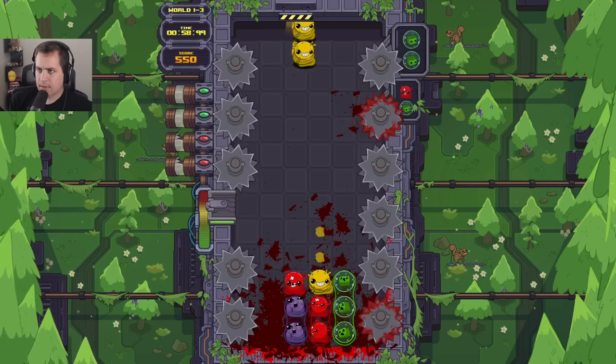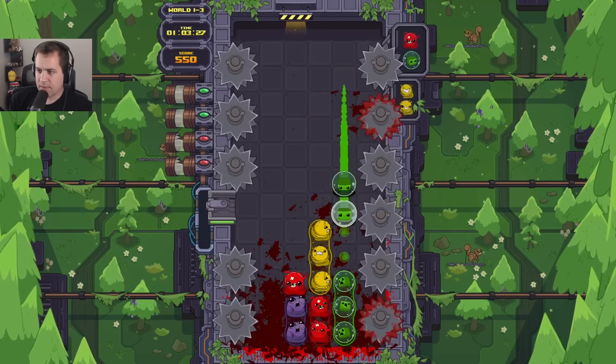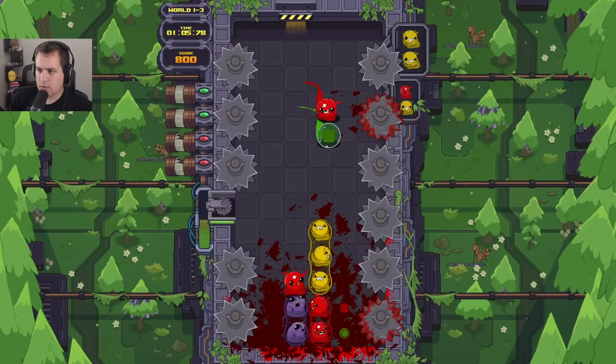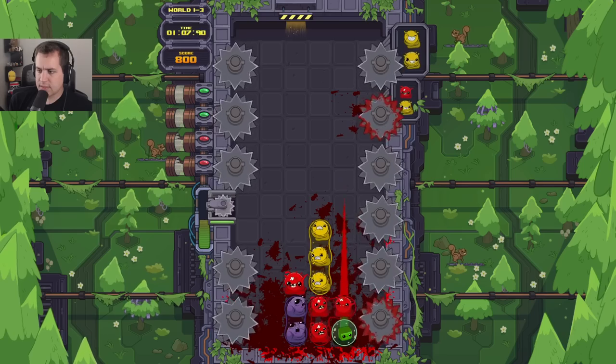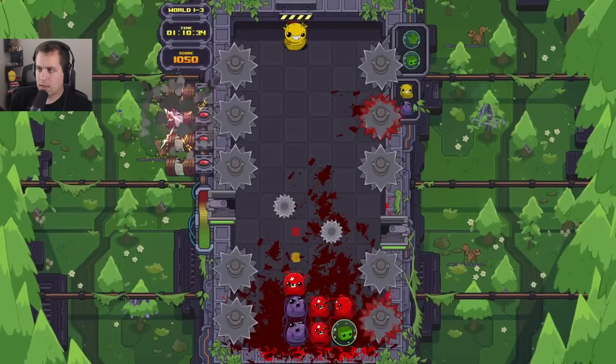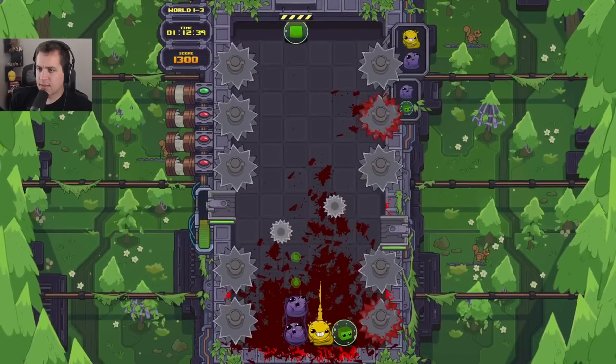And... Oh, yeah, no, not that way. Not that way, that's right. Oh, I see. Yeah, we didn't meet that threshold yet. Okay. We need to go like this. And then boom. And then flip around like this. Nice. Okay.